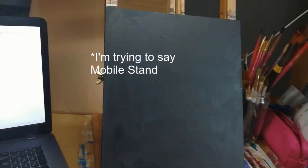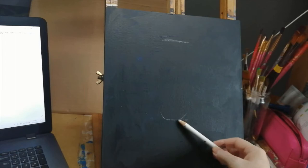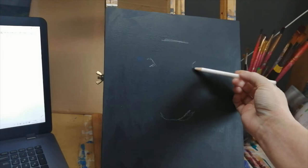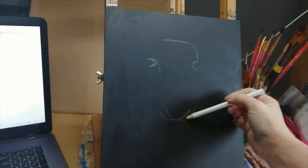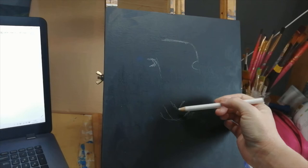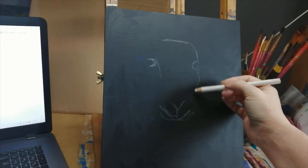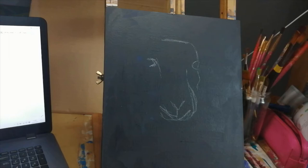Right, so let's find the top of the head. Let's find the jaw. This can all be moved about if it's not quite right. I think the first eye is going to be here, and the second eye is going to be there or thereabouts. And the head comes around here. I think it is going to be about there. A little bit of a smile. I think it might be a little bit longer than that, which you'll see.